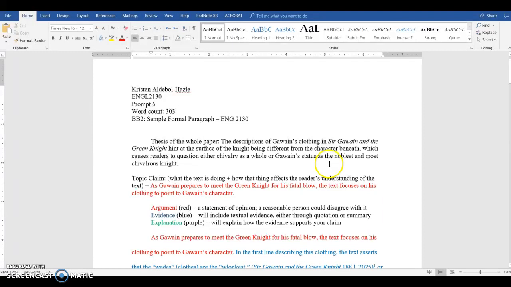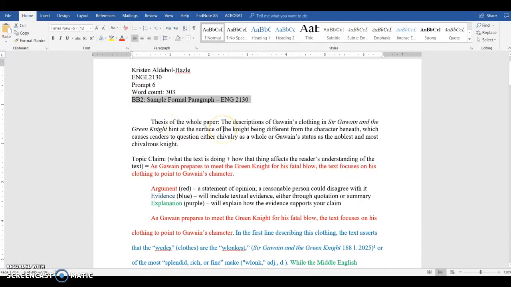Okay, so in terms of details, always put your name in the assignment. It's helpful to put the class on there. Put whatever prompt you are using. So the prompt number is fine. You can also give a short description if you wanted. So this one would be prompt 6, name your own prompt, because this is a prompt I made up. And the word count should be right here at the top. And then the name of the assignment is helpful as well.